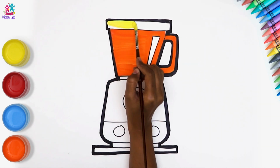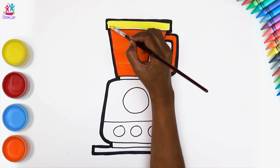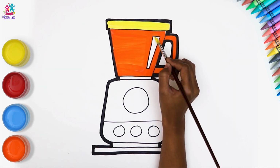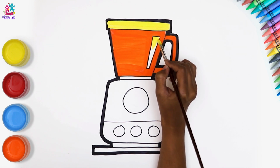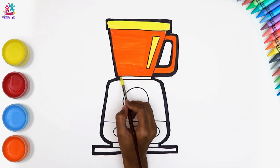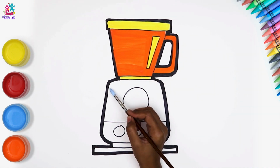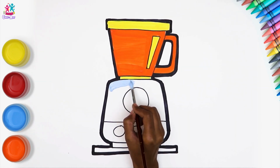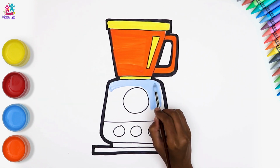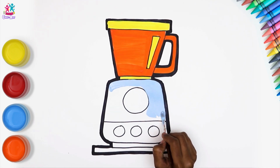Fantastic. Now yellow for the top rim. Painting carefully in between those black borders. Using a small paintbrush to do so. And the shiny part. And the rim at the bottom. Right, let's do a lovely pale sky blue for our main body. If you don't have a pale blue, you can always get a darker blue and mix it together with some white paint to make your desired shade.